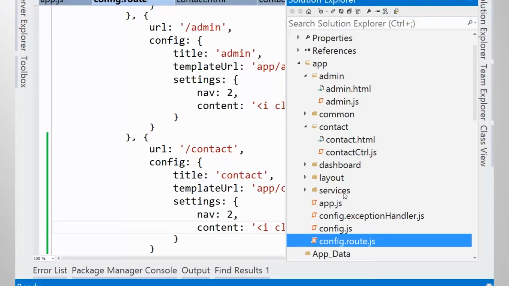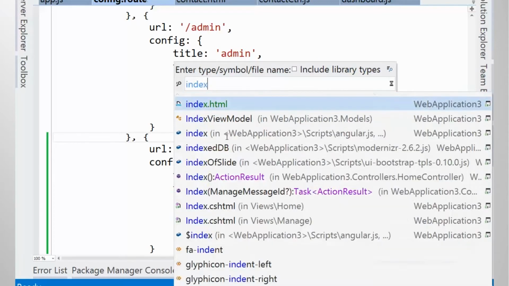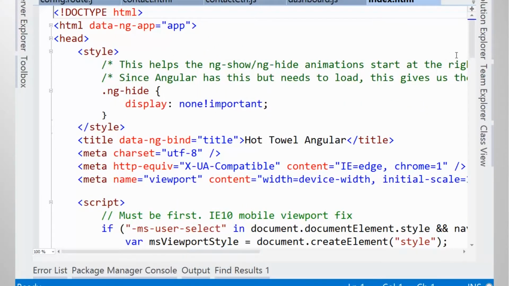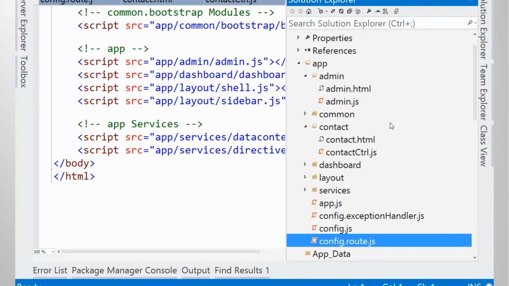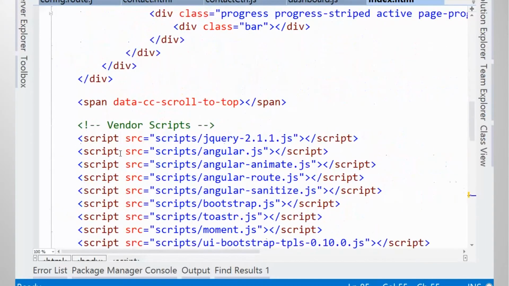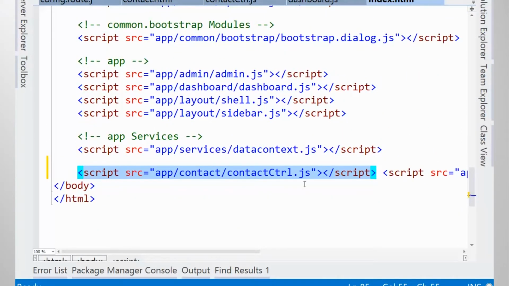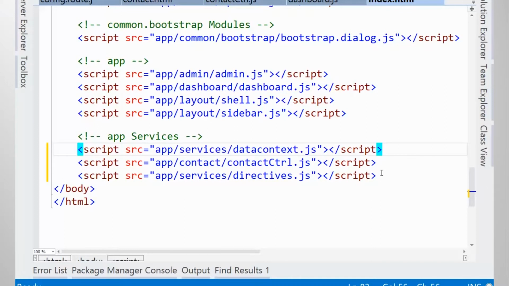And the last thing we need to do here in the Solution Explorer is go to the index page and add a reference at the bottom of the page so we pick up that JavaScript. We just need to add a reference down here for the controller we just added. And then that should be everything.